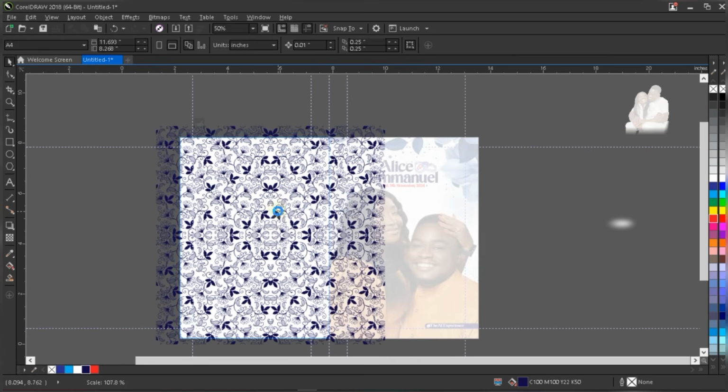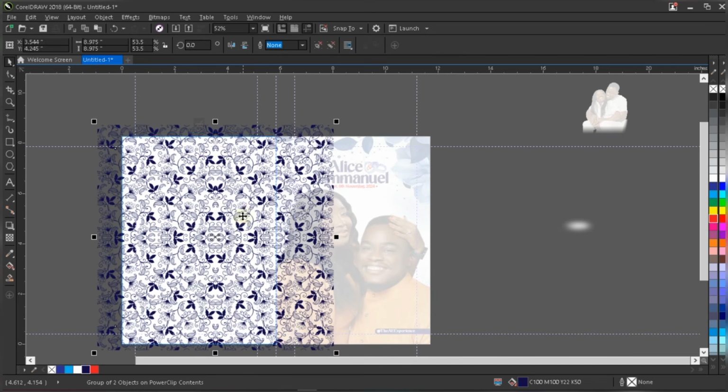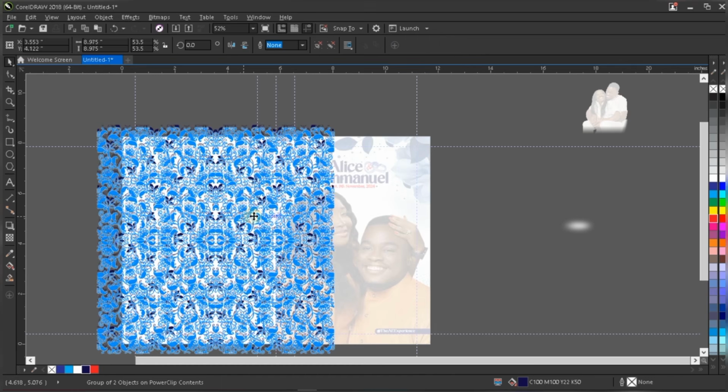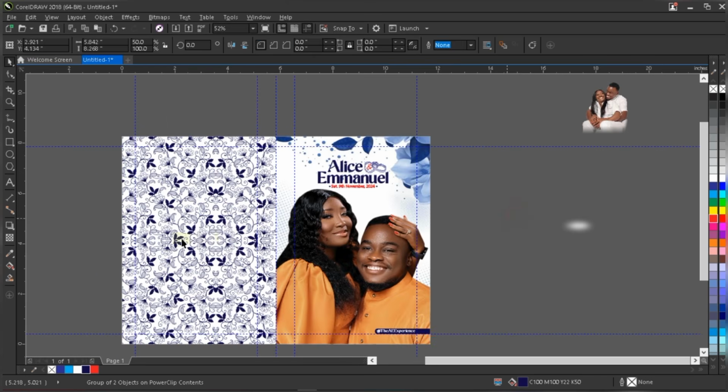Let me enter so that you not say I'm editing from outside. For the sake of beginners, let me enter the power clip frame. Now look at it here. I'm not going to use this blue because I want a kind of cool background. So I'm using hash color. Let's assume that hash color should be 20% of black. I'm going to use 20% of black.